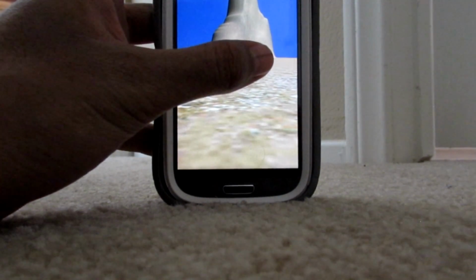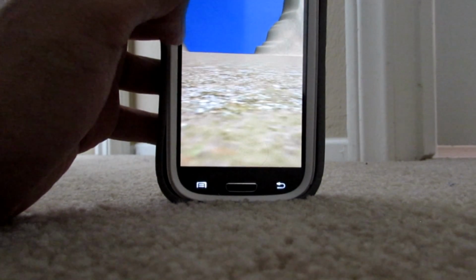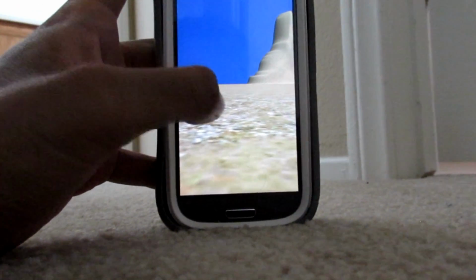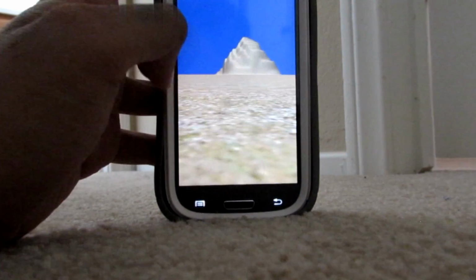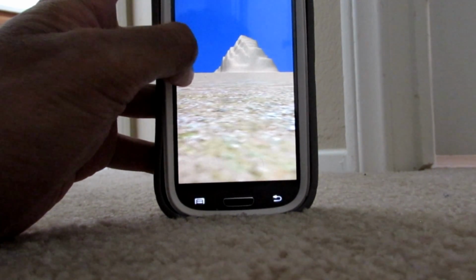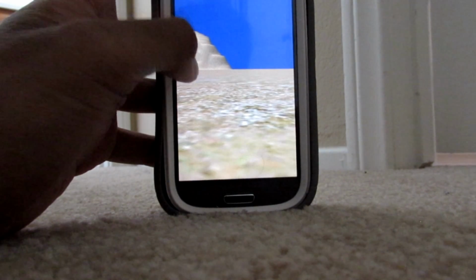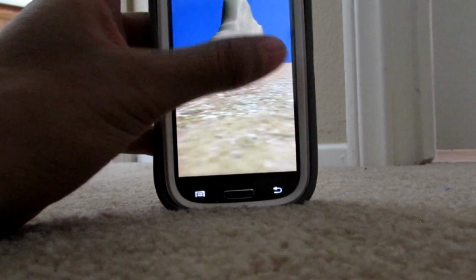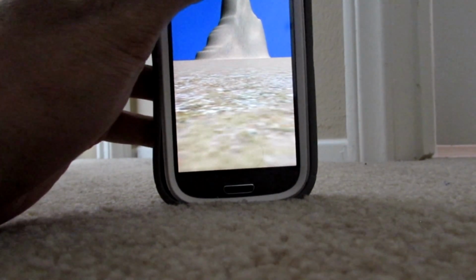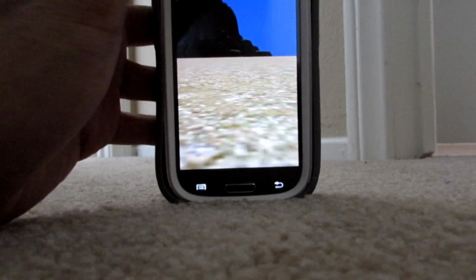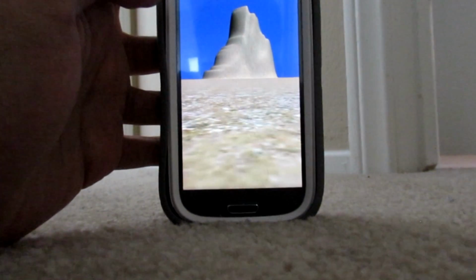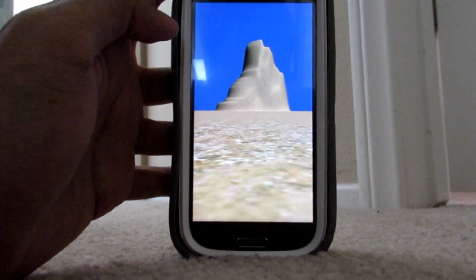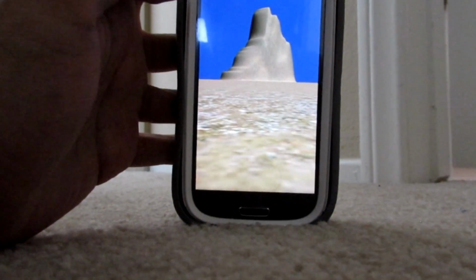And then if I swipe left, it's going to rotate left 15 degrees. So that looks like it's working. And if I swipe right, it's going to go right 30 degrees. And then if I swipe down, it will do a 180 turn. Yep. So it looks like that's working. Yep, that's it.